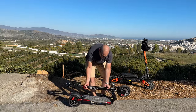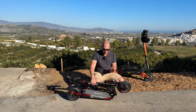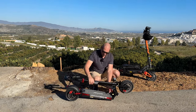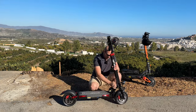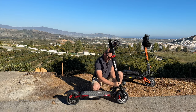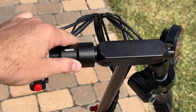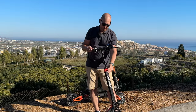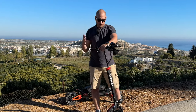Now the scooter here is not the lightest out there, so this weighs about 24 kilos. So of course you're not gonna be able to carry it for longer periods of time. And then you do this basically, and then this locks in place. Unfolding the handlebar is also quite simple. You basically do this, and then you just push this a bit in just to make sure it's nice and tight. And the handlebar here can also be lower or higher.